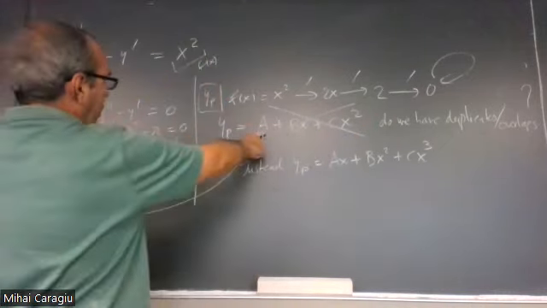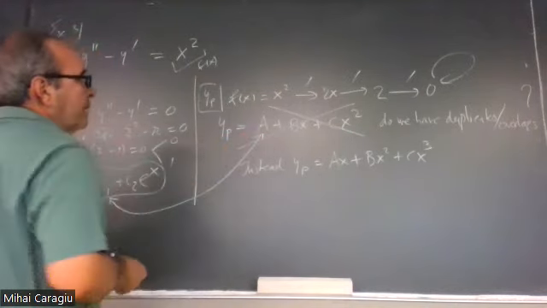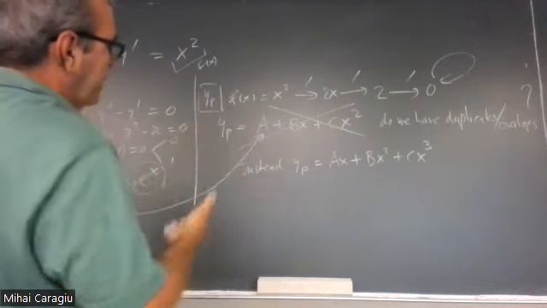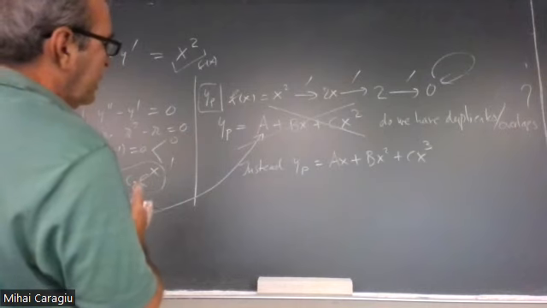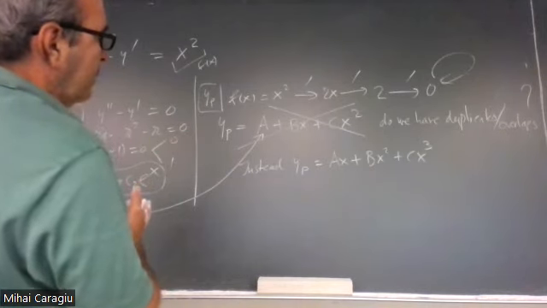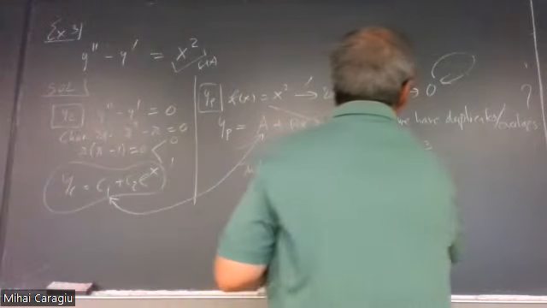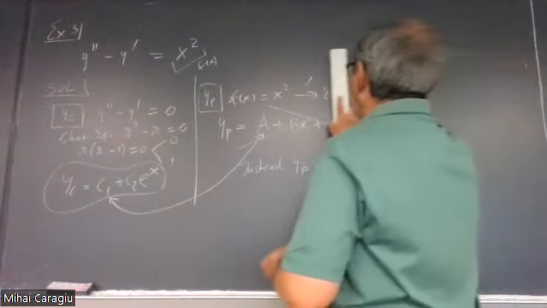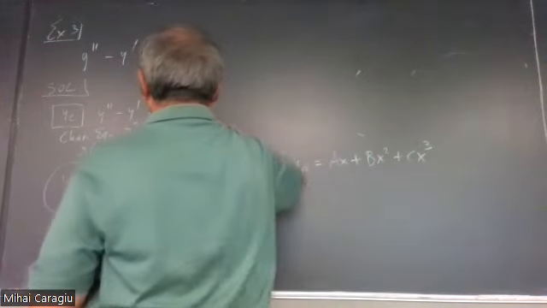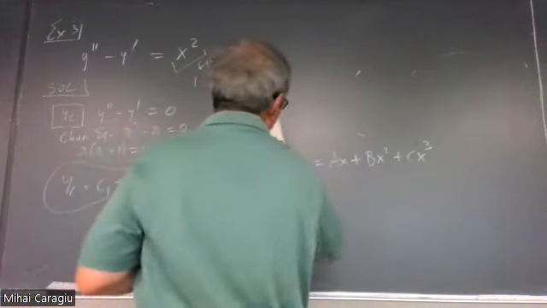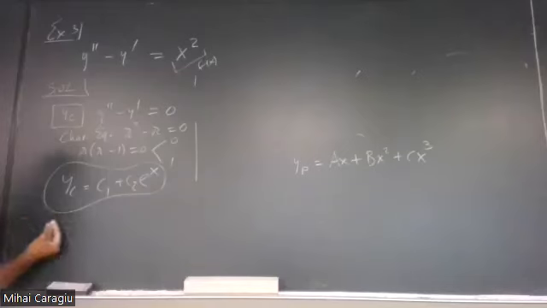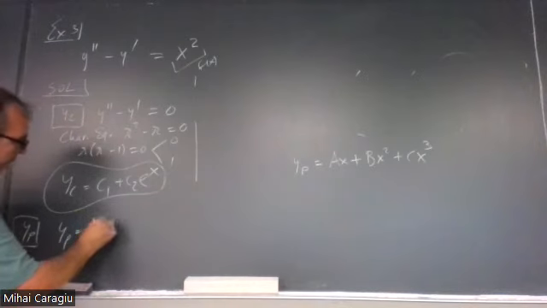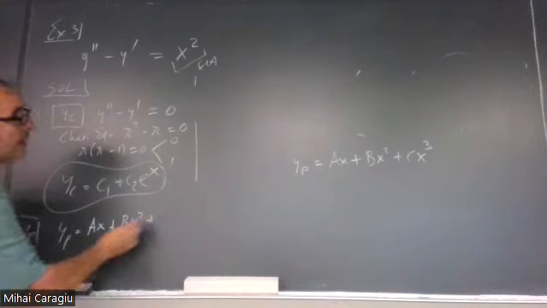But because this constant term duplicates this c1 here, we have duplicates, we have to get rid of them, we have to multiply by x. Not by x squared, multiply by the smallest power of x so that there are no more duplicates. Now that we got y sub p equals ax plus bx squared plus cx cubed, let's move it from here. So keep the fruit of the work and erase the work. So y sub p equals ax plus bx squared plus cx cubed.